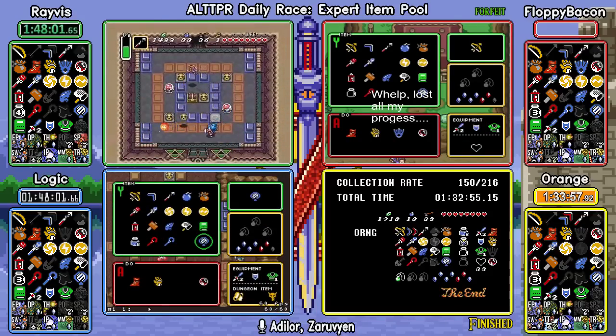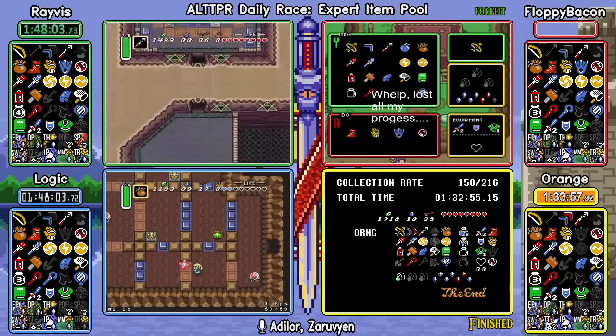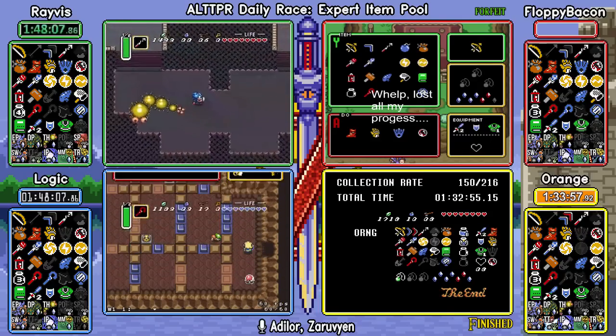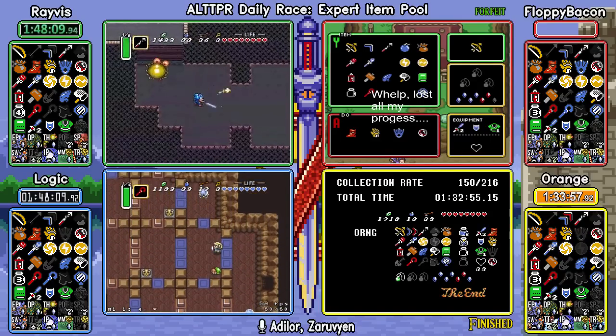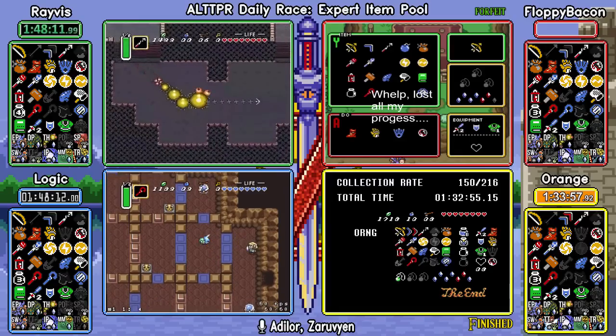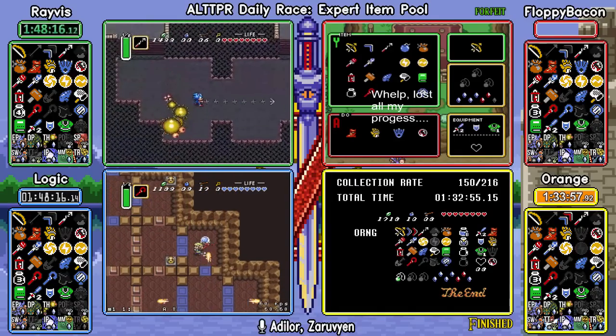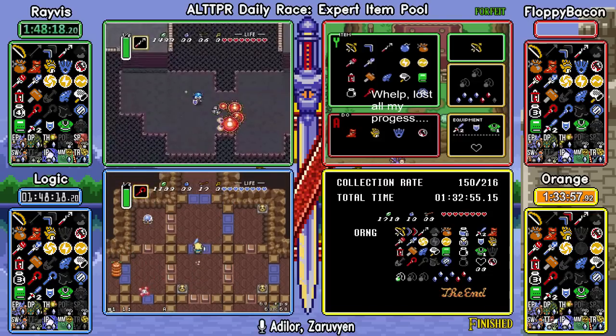I wouldn't say all the safeties, but yeah, they at least do have powder and bug net. They've been able to bottle fairies for most of this game, which has kept them able to take deaths and not be phased by it. But yeah, 8 hearts, green mail, master sword. It's a tough game.